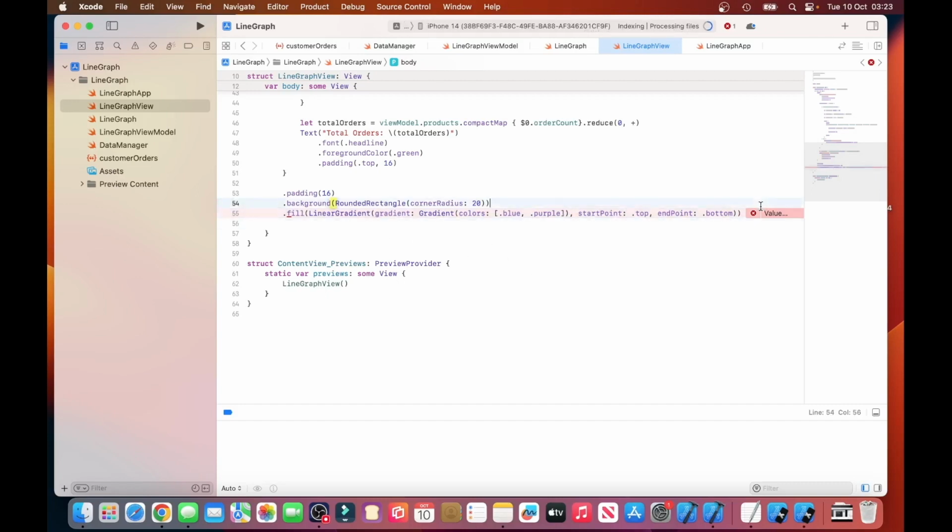Oh, there's an error somewhere. Dot blue, comma, dot purple. Gradient, linear gradient. Oh, we missed a bracket.